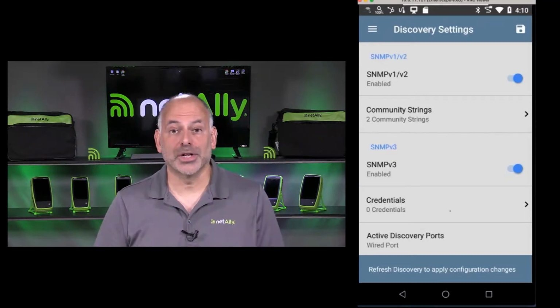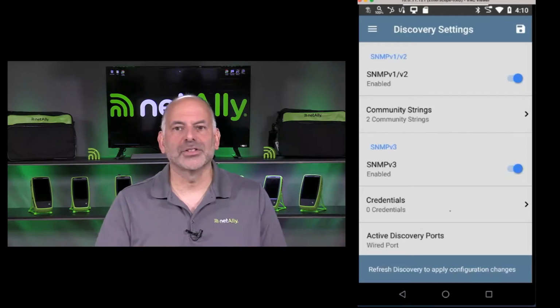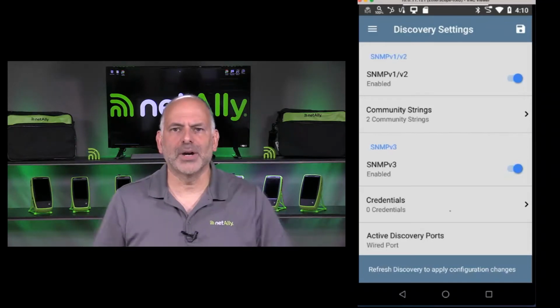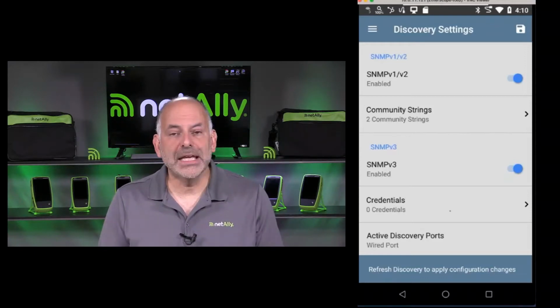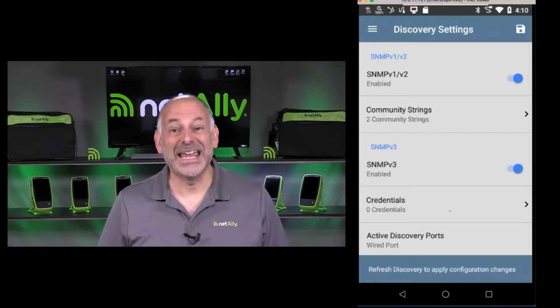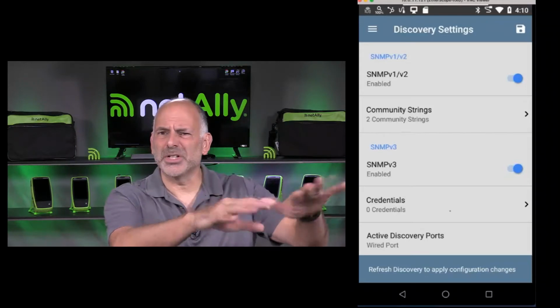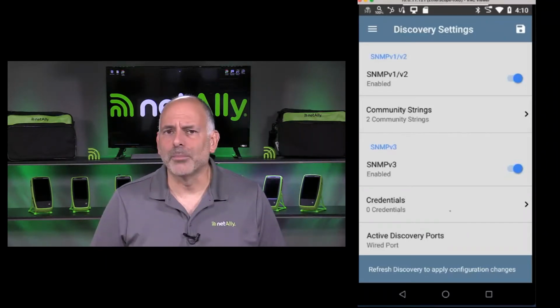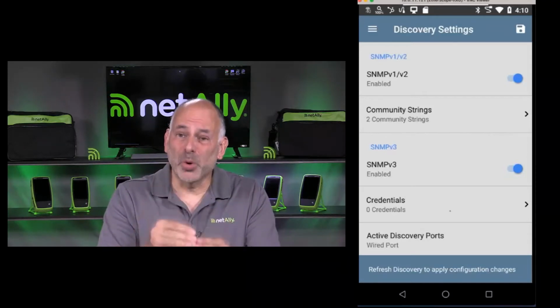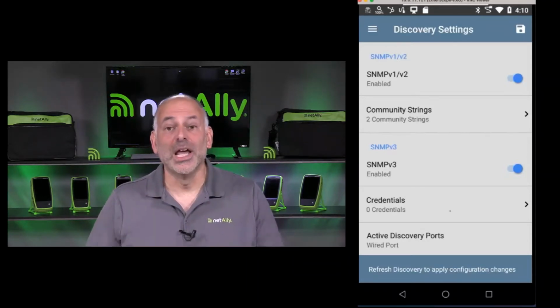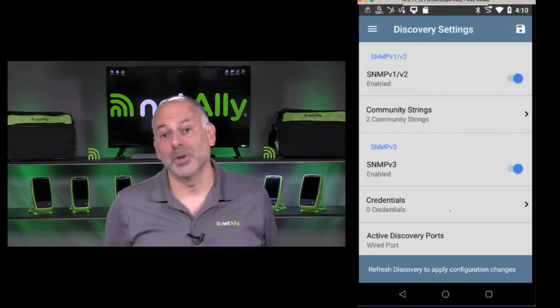This is critical. I see people buying these little unmanaged switches and throwing them in around their network. Stop doing that. That is making doing things like discovery impossible. I can tell you that there's a bunch of devices out there, but I can't tell you what port they're on. With this, I can get it down to which port each device is connected to when we're looking at remote sites and things like that.